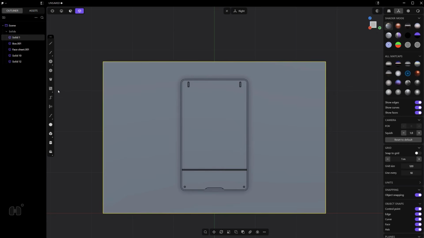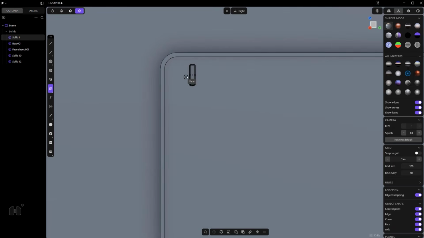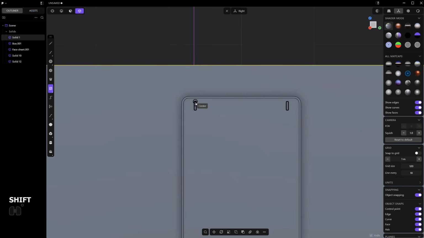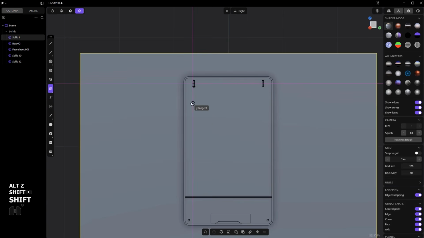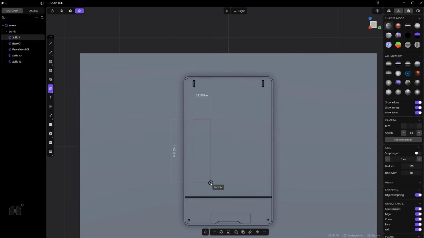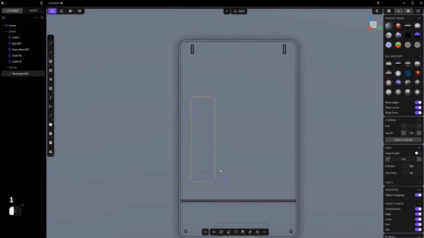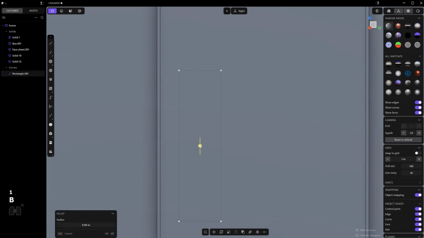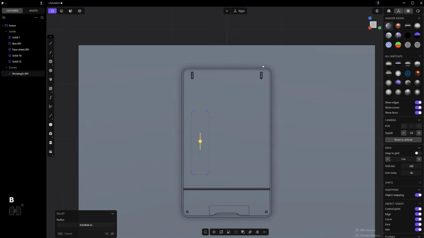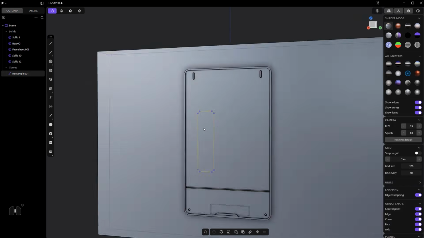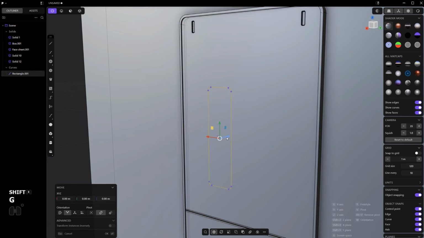I'm going to create an inner panel here, and I'm going to align it to these lines. So Alt Z, so we can see that. I'm going to align it somewhere at this height, like this. And you see, again, I'm going 2/3 from the top, 1/3 from the bottom. And I'm going to bevel these a little bit. So we're now echoing the bevels from the corners, following the same design language, okay?